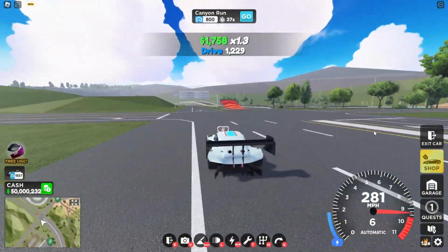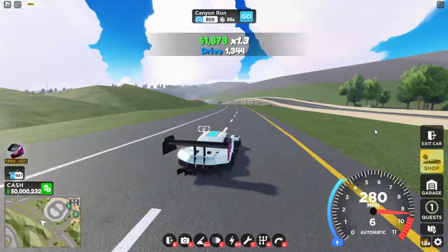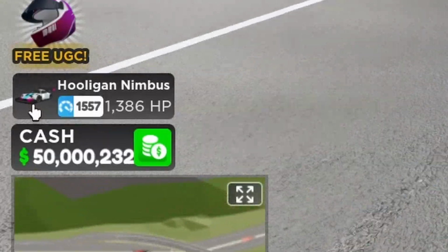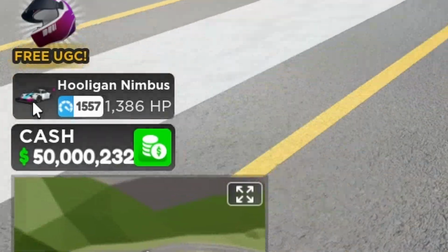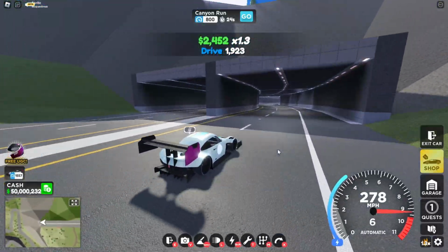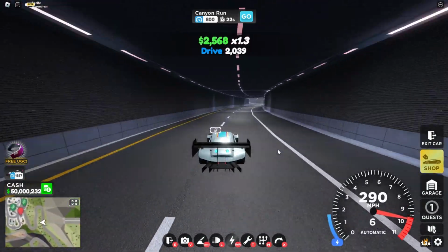Okay, the handling is actually pretty good because you know it's fully stock. And the restriction is 1557 and 1386 horsepower. And it's also part of the weekly quest. Okay, I like that. I'll take it.